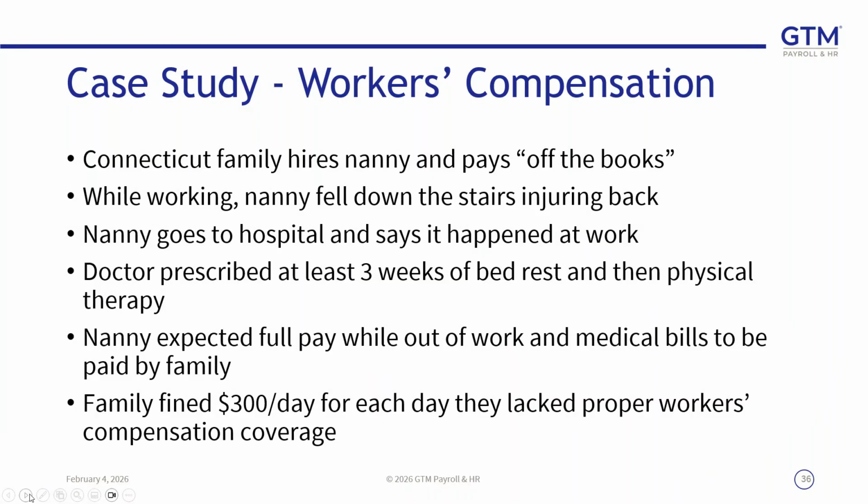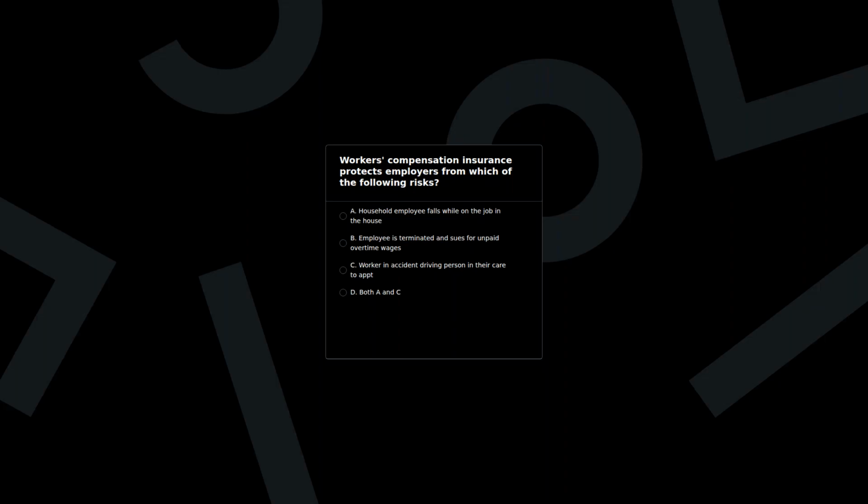This family dealt with back taxes owed, plus fines and penalties on those back taxes. And they dealt with fines for not having workers' compensation, which in Connecticut is $300 a day for every day that you go without coverage. So you can see how quickly that adds up. On top of that, the family paid the employee's medical bills, lost wages, and a fill-in nanny, and they also had to find another employee as they had damaged the relationship with their nanny. And on that note, I will turn it to you, Trevor, for our third poll question.